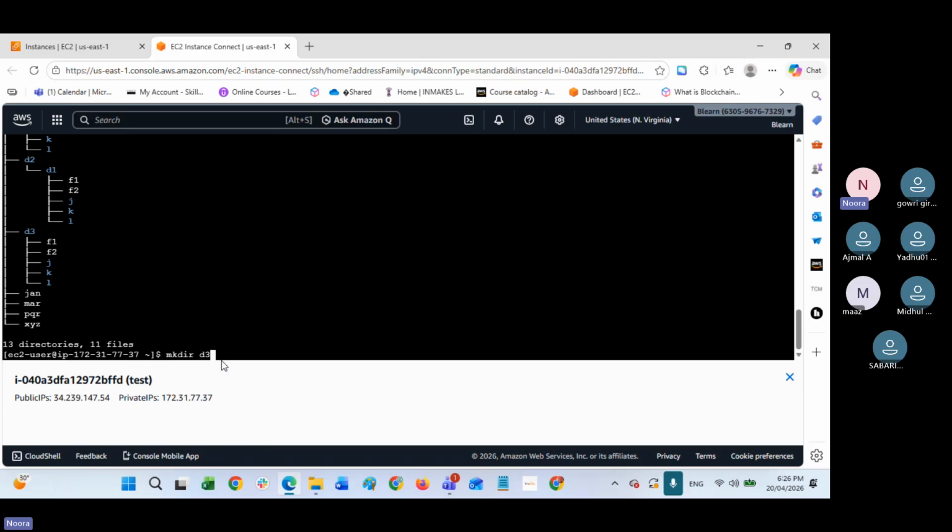But if you perform this command, d3 becomes the parent of only the content: JKL, F1 and F2. D3 doesn't become the parent of d1. Only the content is getting copied. I hope that is clear, right?